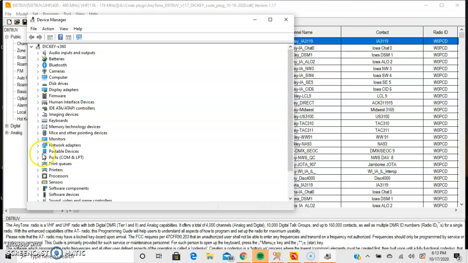Once it opens up, you're going to come down here to Ports, COM and LPT. That's your default, and that is the port that we care about. GD32 Virtual COM port.